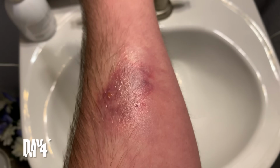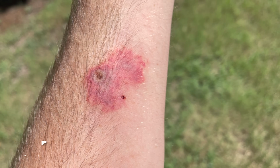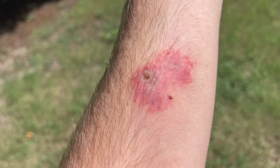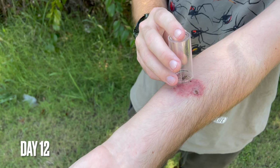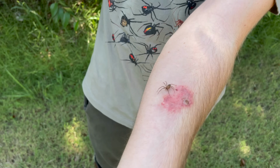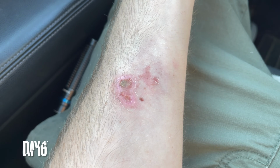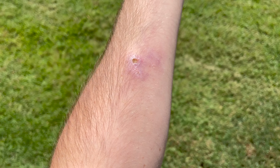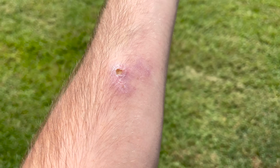You can see in the days following that necrosis did in fact set in, but just look at how much different it appears than what we might associate with a brown recluse bite. Far from the black gaping craters people attribute to these spiders, this was much more like a localized patch of hemorrhaging cells dying off. We can see over the next few weeks that this patch slowly shed outward and healed, leaving behind a small scab where the original blister was.